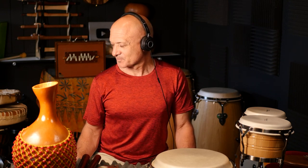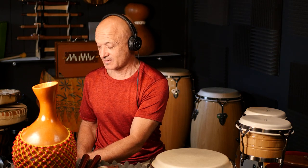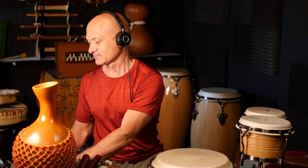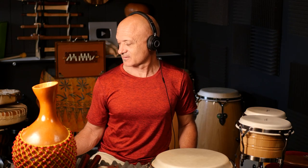Keep this cajon, which I recorded for the 12-8 side, and I'm going to play the 4-4 side ensemble so you can hear it. Let's bring in the 12-8 ensemble. And I'm also going to play this cajon, which I did for the 4-4 side, which is pretty straight. Let's hear those two together. That's easy, right?